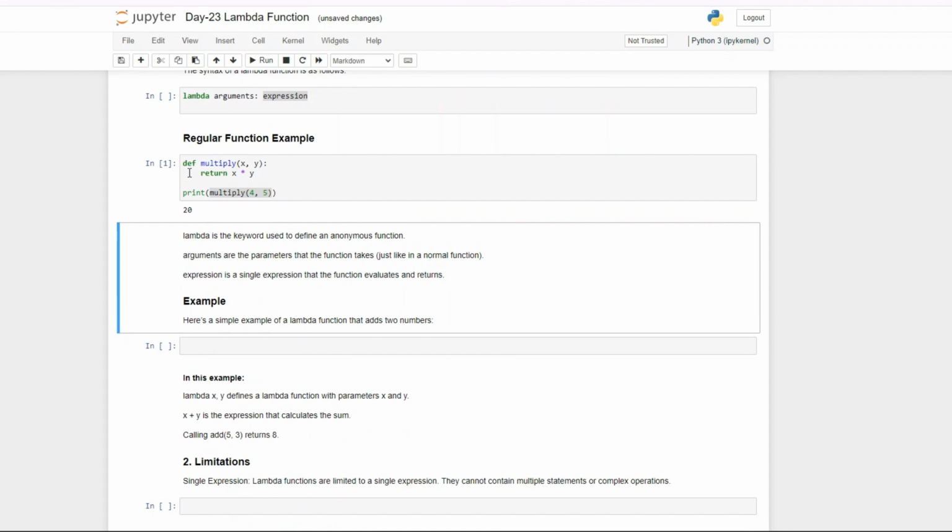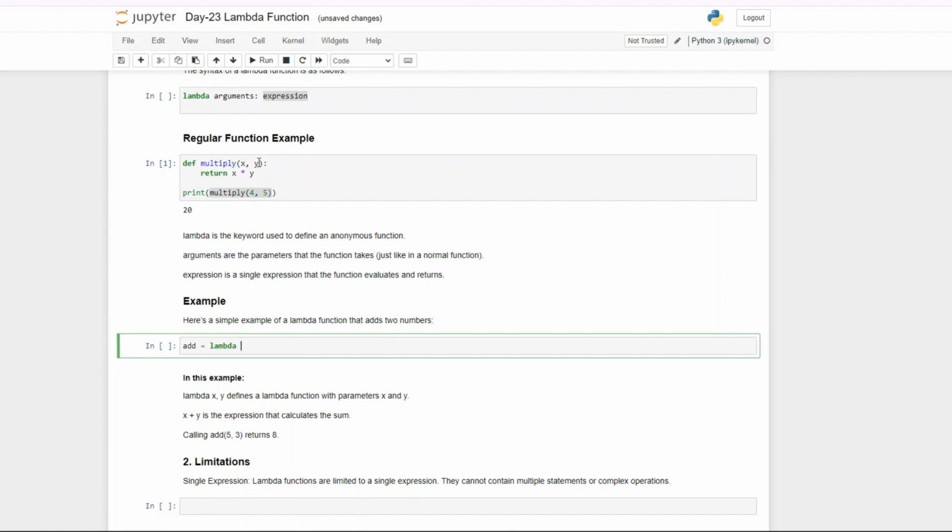So what if we want to do this, but by using a lambda function? Let's create one function that adds. So we would have add equals lambda, and then we have to define our arguments and parameters that the function takes in.